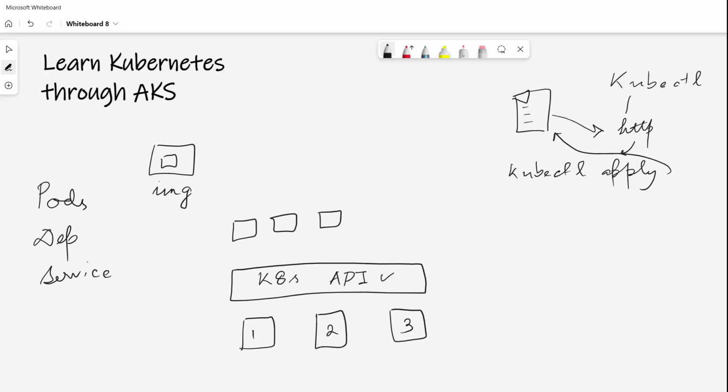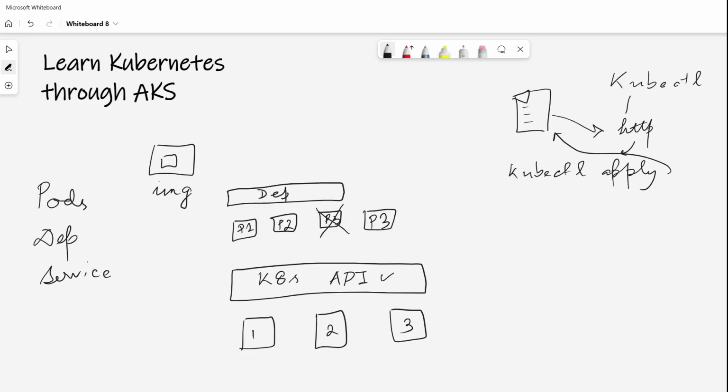Now, what happens? You don't create the pod directly in the Kubernetes, but you create something called a deployment, which is a self-healing mechanism, which keeps track of the pods which is behind the scene and checks the health of the pod. So that's a way to define a reliable application deployment. At one given point in time, one pod may go down, there will be immediately another pod replacing that pod. So you will always have a healthy three pod running behind the scene.